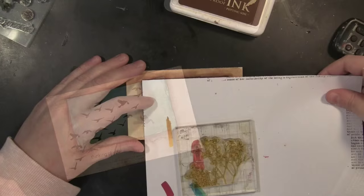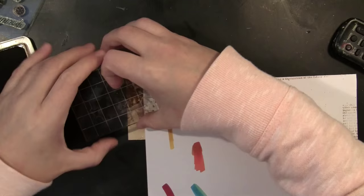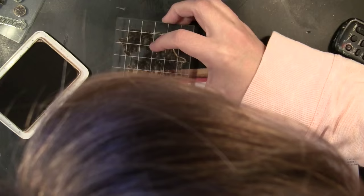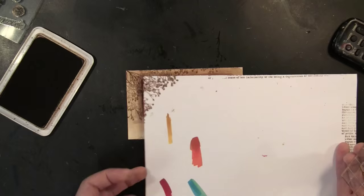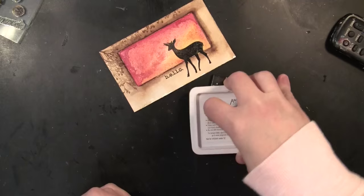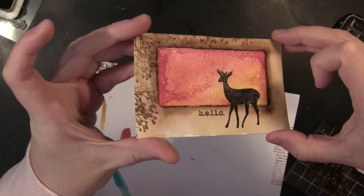Now for this one, I'm using another stamp from the Spread Cheer transparent set. This is the set that had the birds. And I'm just stamping up in this upper left-hand corner, again masking off the colored portion of the card just using a piece of scratch paper, and applying various pressure to the stamp so I get some light and some darker areas as I stamp that. And there's a look at the shimmer on that one.